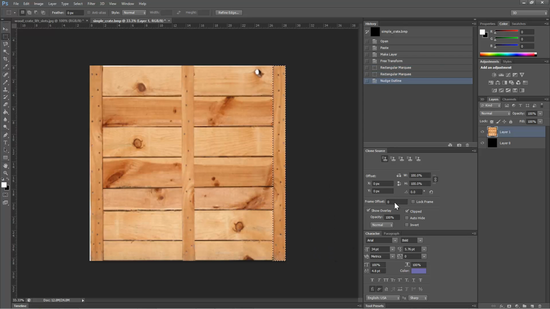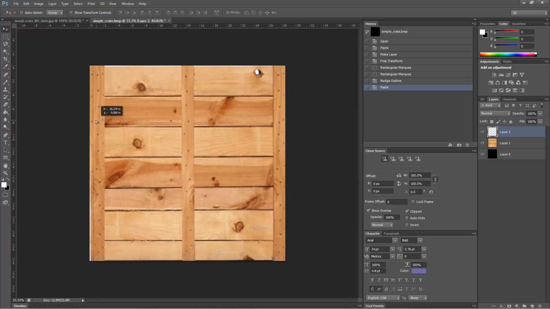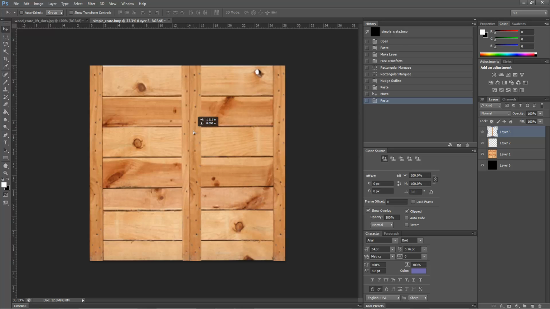Let's go ahead and copy that, and then we're going to paste it, and put it on this edge, paste another, put it right here in the middle, right? And then we'll go back to our layer 1, and we're going to simply fill in this white line here.